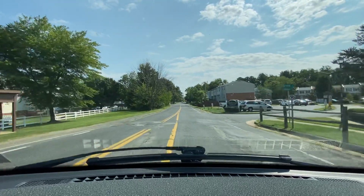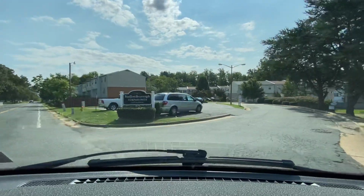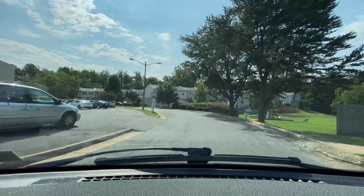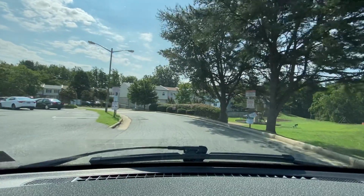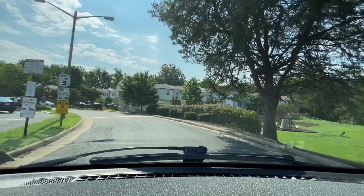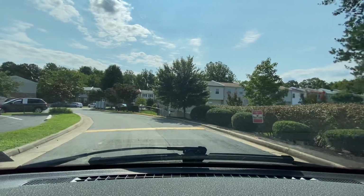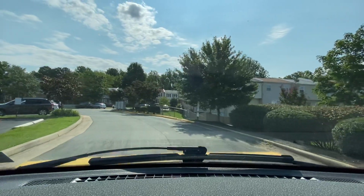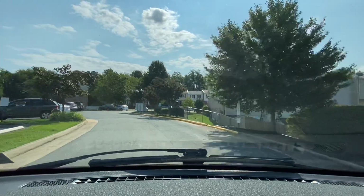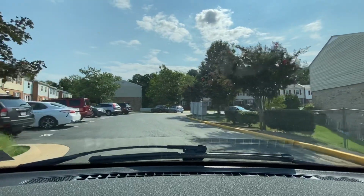Did we go through here? We went through the first one. Did we come through this one? Stafford Borough, Bristol Court. No, we did not. We're on Bristol Court. Look, we got a play set on my right hand side. This is not a playground. It's private property reserved to be used by residents and guests only. On my right, they got like a little jungle gym, 3 swing sets, a bench, a nice setup.